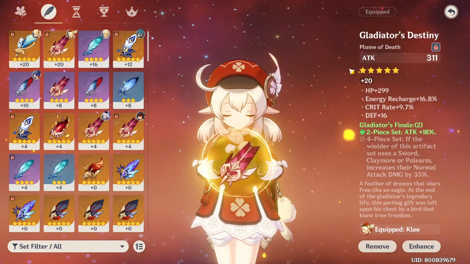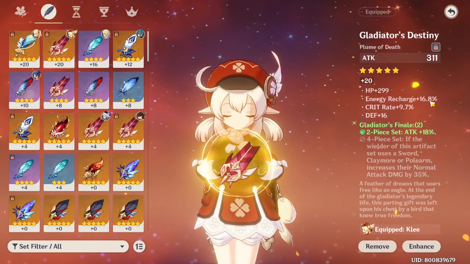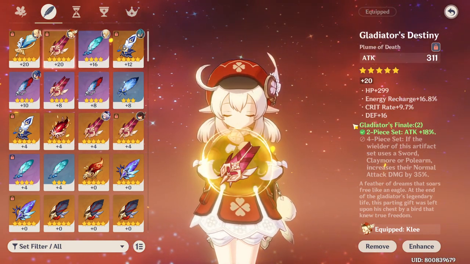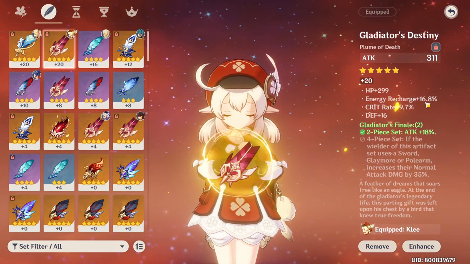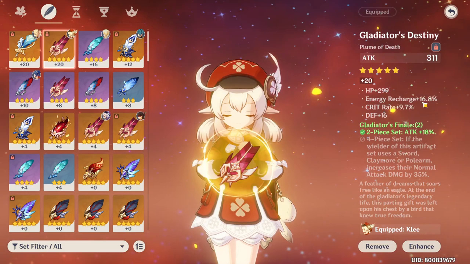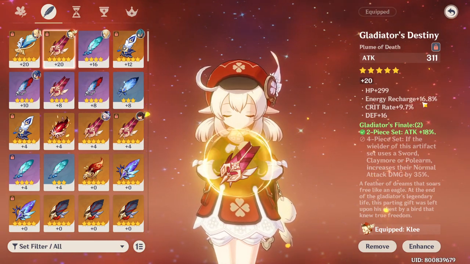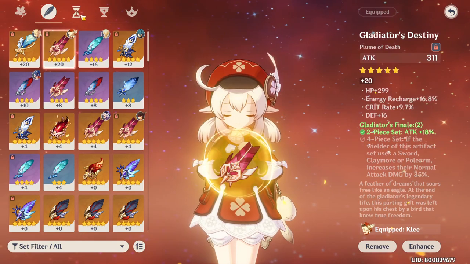Alright, Gladiator's Destiny. This one gives crit rate and energy recharge, which is okay. HP and flat defense is a bit triggering, but it is what it is. I've been farming for so long, it's so hard to obtain the perfect one. Energy recharge is better on her than you think. Having energy recharge on her is actually not bad because she can benefit from it. If she can spam her ult, which is her elemental burst, it deals so much damage. It's going to increase her potential significantly.